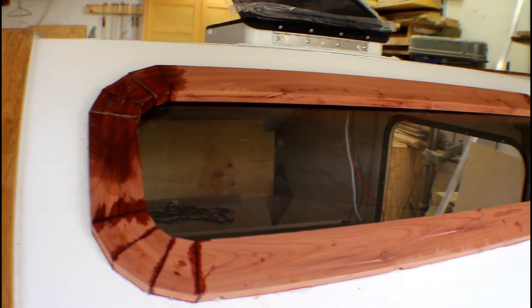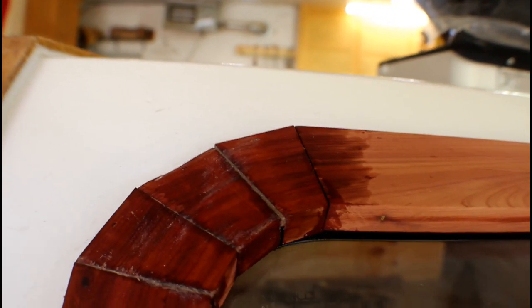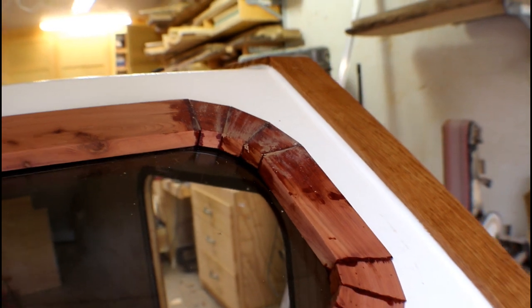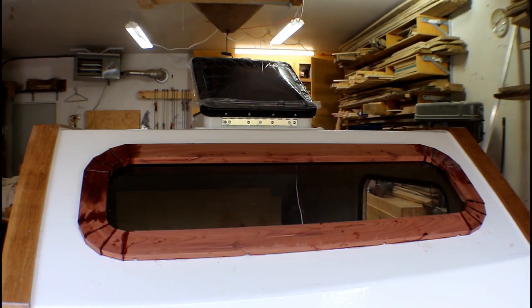So I just finished putting this in. There were some gaps, so I had some epoxy left over, so I added some wood flour and filled some of those gaps. I am going to have to sand. That's okay. But I think overall, I'm pretty happy with it.